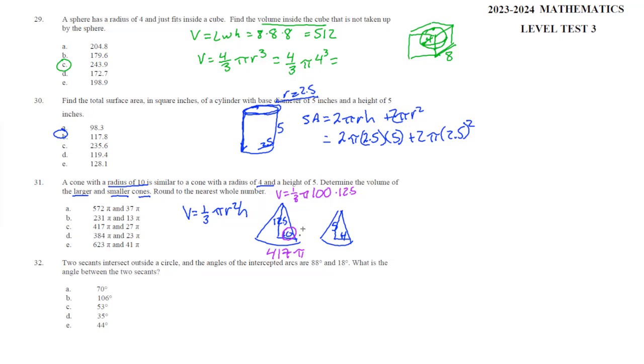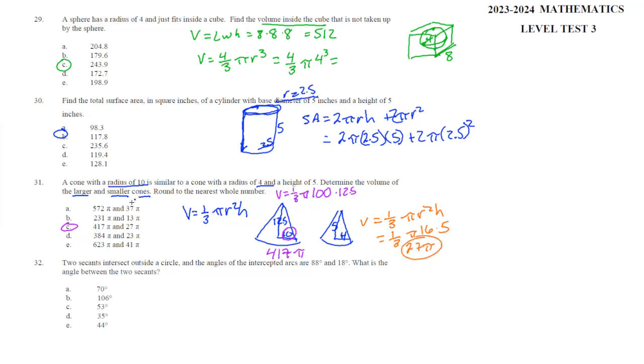Okay, 417 pi. And then the smaller one, well, looks like we're done, but let's go ahead and give it a try. The smaller one, which we could have just figured out, that's kind of funny. We could have just done the smaller one from the beginning. Volume equals 1/3 pi r squared h. Now again, this 1/3 is just like a pyramid. It's a circular pyramid, the area of the base times the height. That was a good note. So 1/3 times pi times radius squared, which is 16, times height, which is 5. 16 times 5 is 80. 80 divided by 3 is 26.66, so 27 pi.